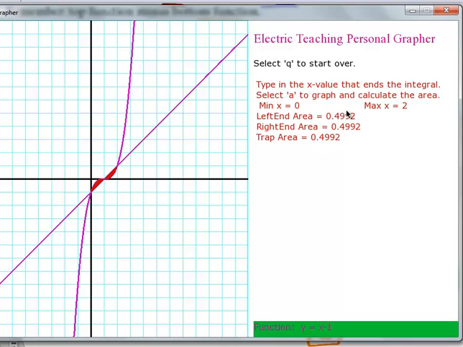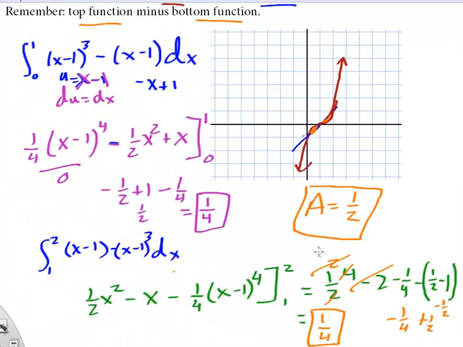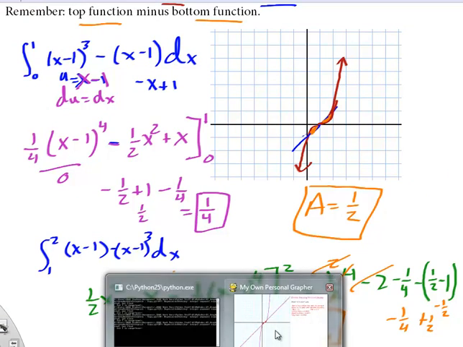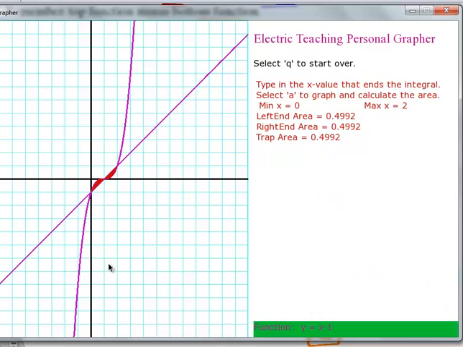So what we've taken a look at is, using trapezoid approximation, approximately what it is, which matches our exact value that algebra was able to determine. So we have taken a look at how to do this by hand and get the exact answer, how a calculator may get an approximation of it, and so that way you have a really good idea of what it is to get the area between the curves.